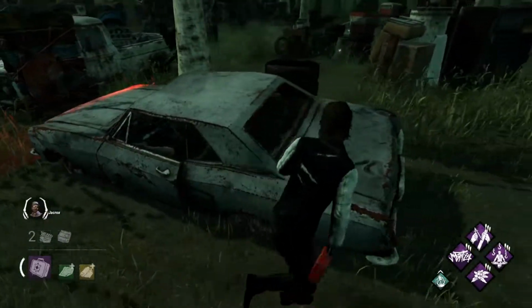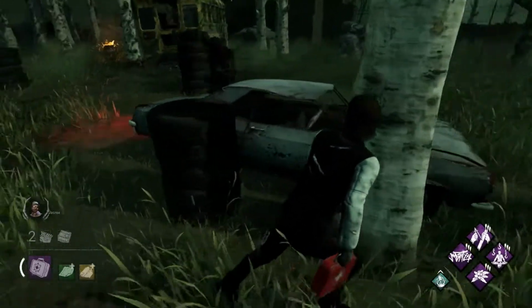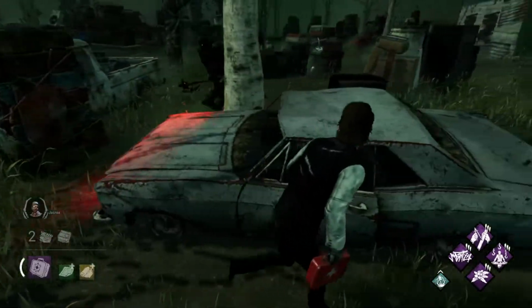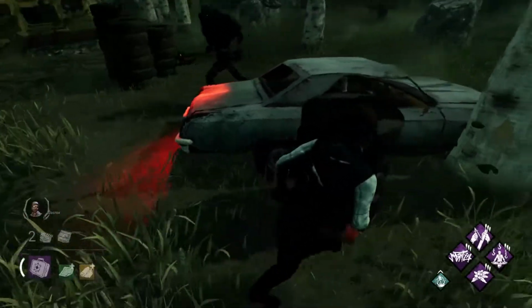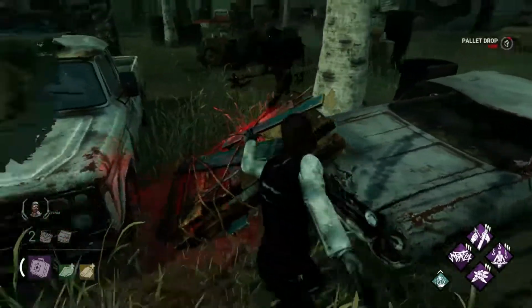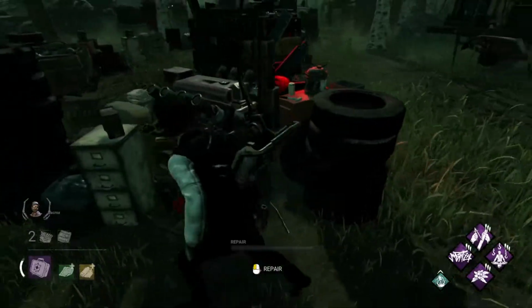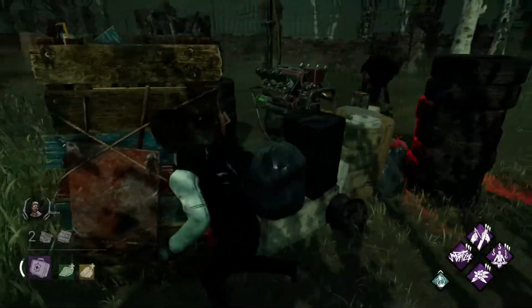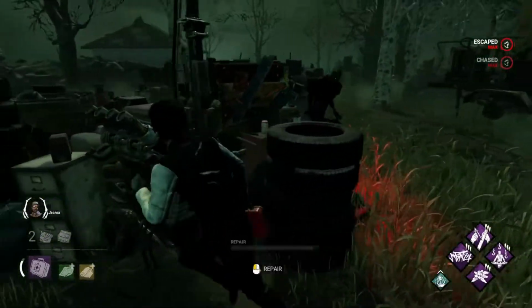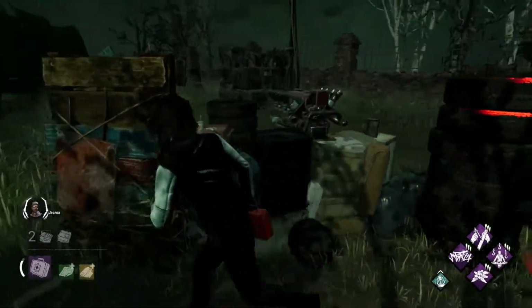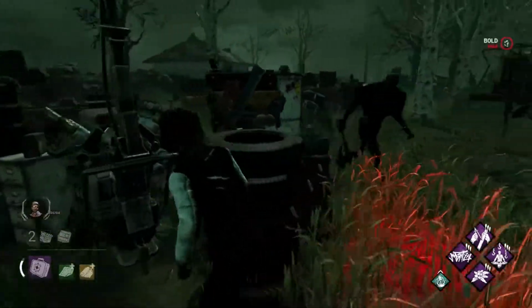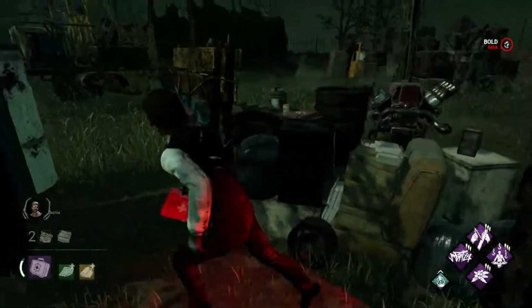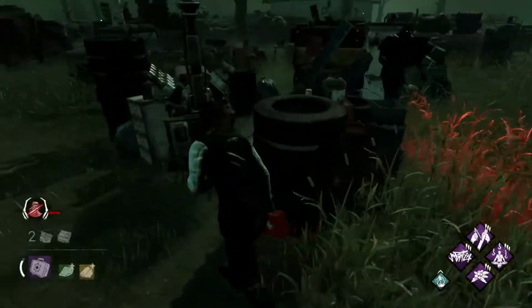One of the best ways to go about looping is to loop as tightly as you possibly can. This is because the killer's hitbox is actually bigger than the survivor's, so the killer is going to have a much more difficult time going around obstacles, and the survivor will be able to loop tighter around those obstacles. So you want to try and abuse this as much as you can, and hug the obstacles as close as you can.